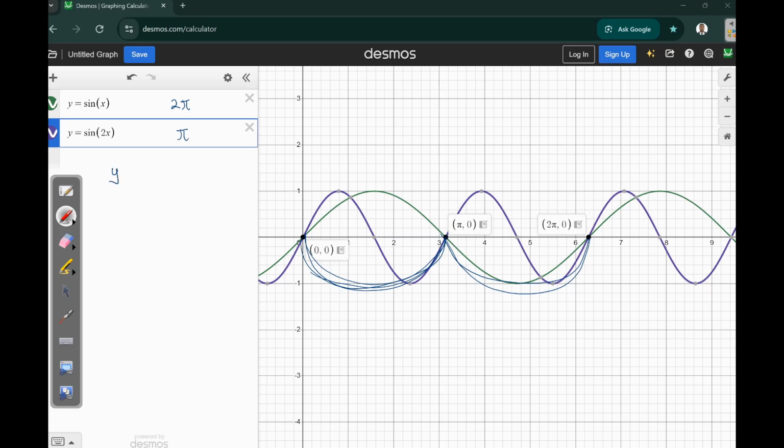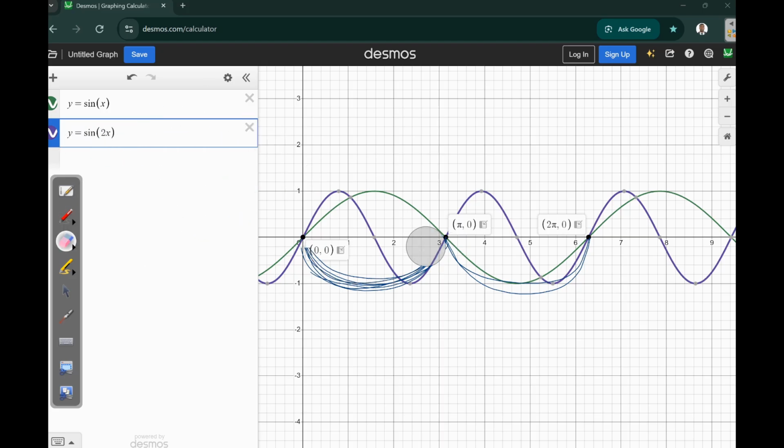So that means if we have y equal to f of x, and then you get y equal to f of ax, then this simply implies that you're going to have a stretch by factor 1 over a. Because we have seen the x coordinates, the stretch factor in here is going to be 1 over a. So you get this one and you divide it by 2. So the 2 that is here now is a half. So do you see that a half times the 2 pi is the one that gives you the pi that we are having here, which becomes the period of this new transformed curve?